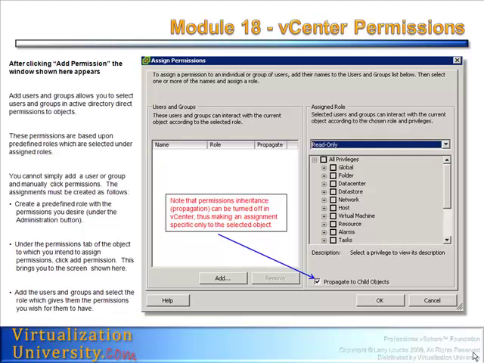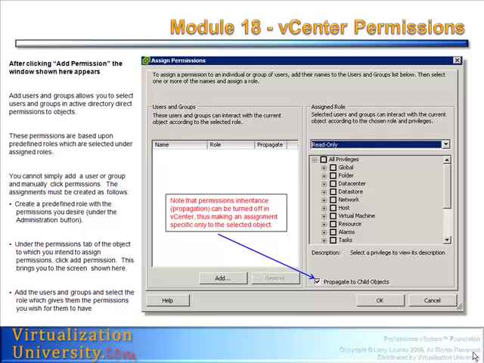Now, this is a little unique if you're used to doing things in other types of systems. You know, once again, within Windows, it has its own accounts, and so we simply take the accounts, add them to objects, and then click and modify permissions. In vCenter, it works a little differently. We have to first go in and define the role and permissions to that role that we wish to convey, and then come here and simply add the user accounts and groups to the available roles.